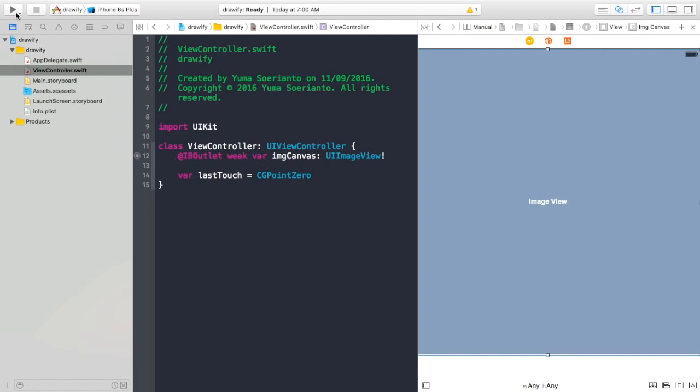So this is 0, 0 for top left, and then the Y increases if you go down, and the X increases if you go towards the right. And the opposite thing happens if you go the opposite way. Okay. So we will set that to CGPoint.zero as a default.